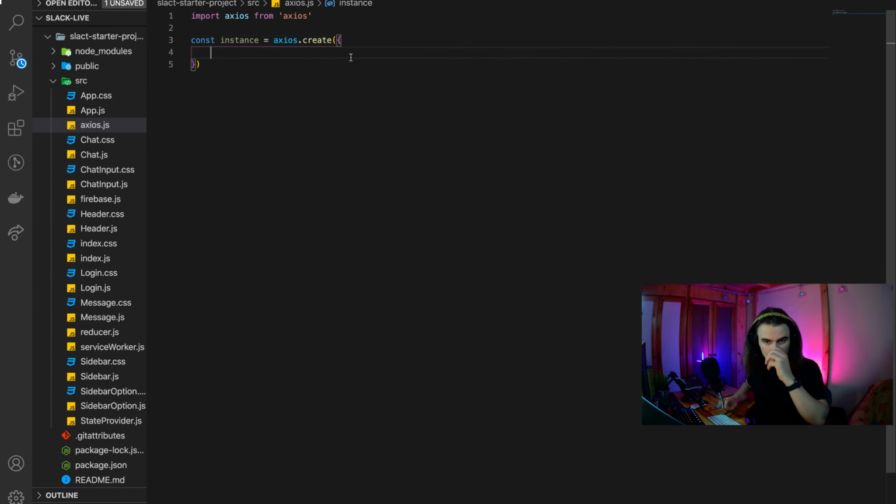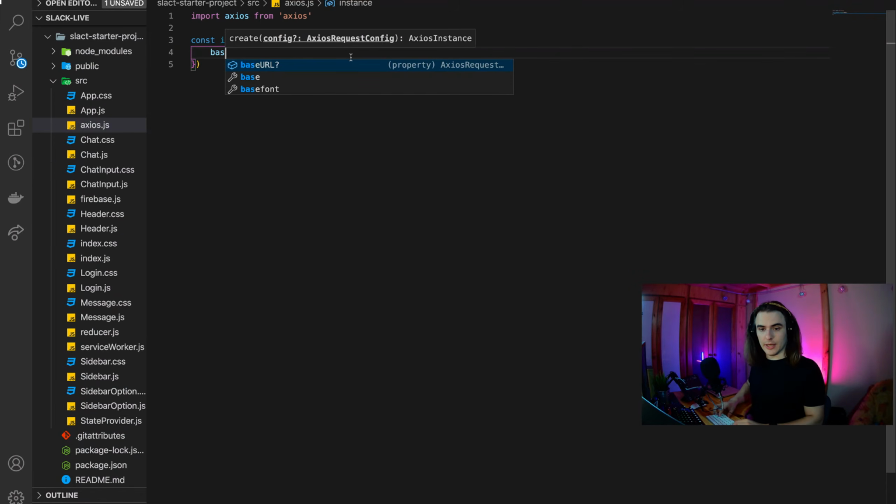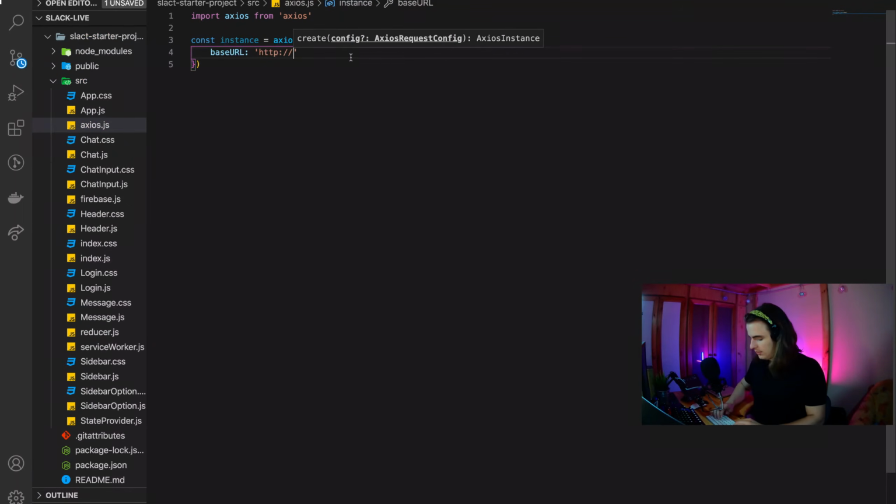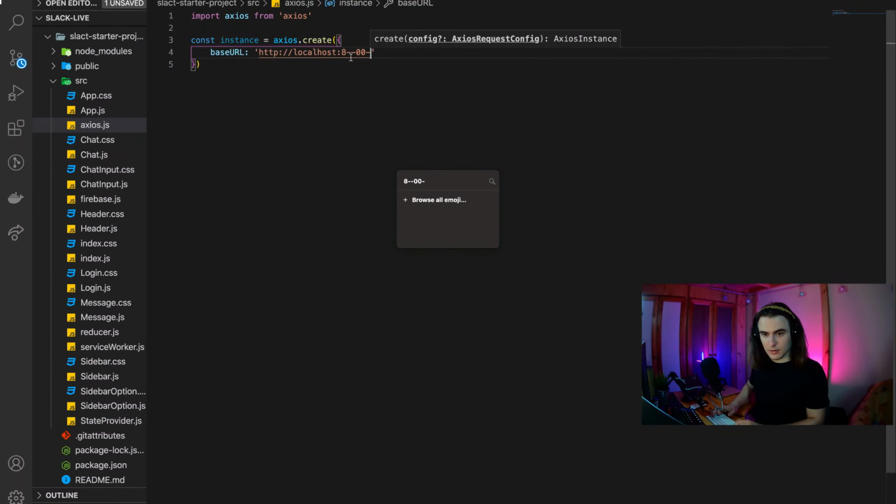And inside of there, what we will be passing on is just the base URL. Of course, it's gonna be http://localhost:8000.